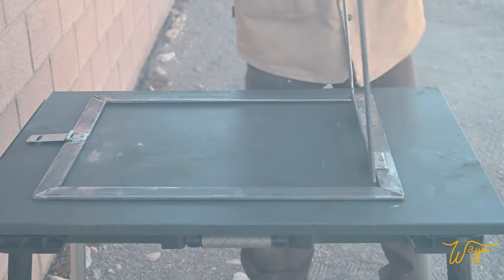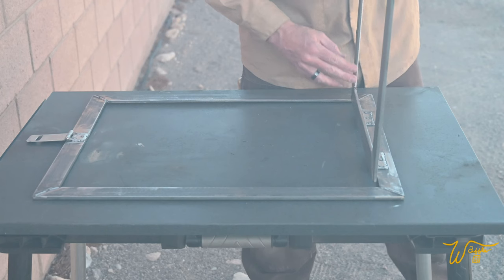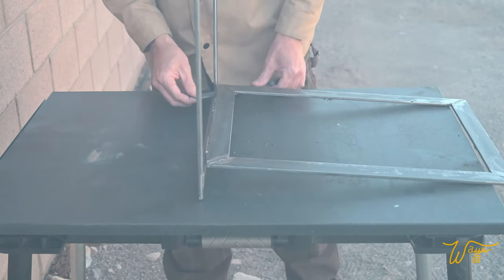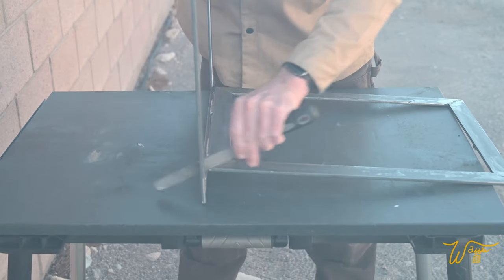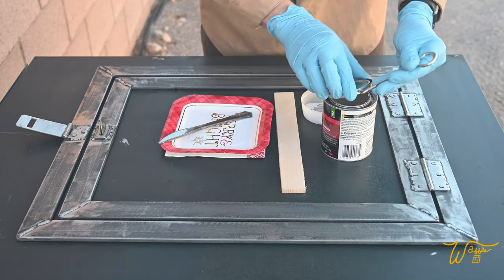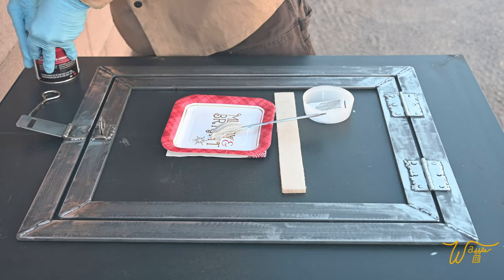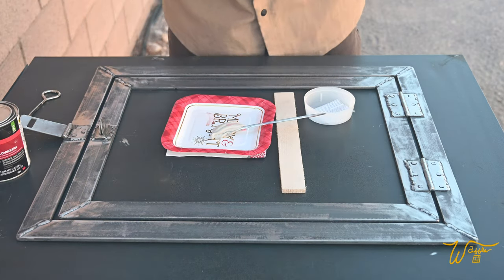I next ground and filed everything smooth. Even though I filled the screw holes of the hinges with weld, I wasn't satisfied with the look, so I filled them further with Bondo and then sanded them smooth.